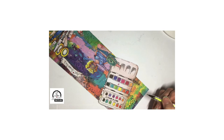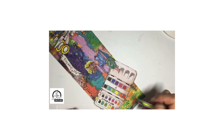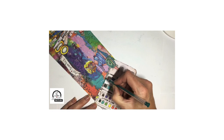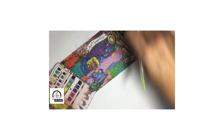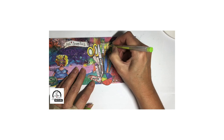I want to give this a little bit of extra so it stands out a little bit more. So that'll make that stand out a tiny bit more. And then we have this part here, which I think maybe if I just go down here a little bit, that's going to just give it a little bit more oomph. Okay. Doesn't have to be completely colored. So many decisions, my goodness. I think I'm going to make this paintbrush over here a little bit better as well. So I'll give it a bit of the yellow, which sort of is showing.